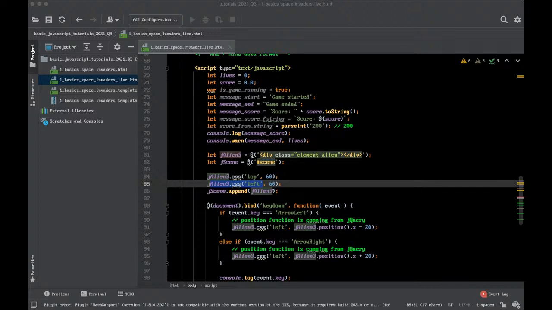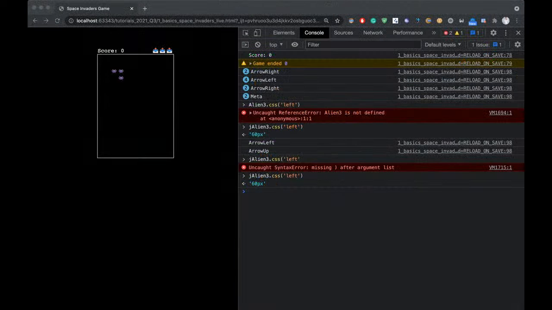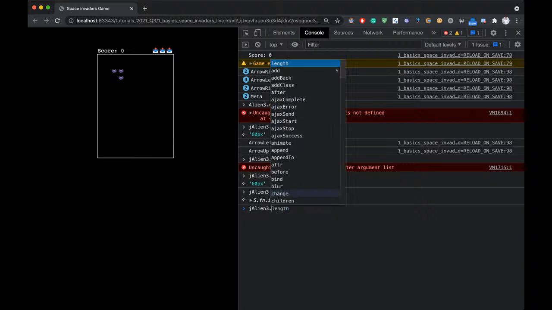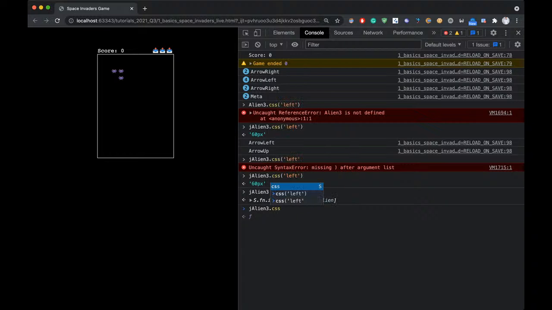So I will also show you another small thing to do in the console that we have in Chrome. There is a very nice way to operate: you see I can just write directly all of these variables and immediately change anything. So that's very useful. So CSS, let's say if I'm adding the left position of 80, then it moves, so that's great. So it works here, but it doesn't work in my code yet.